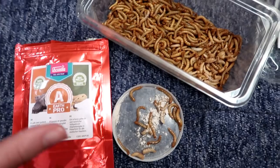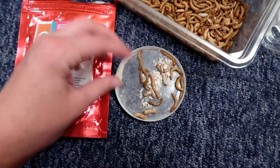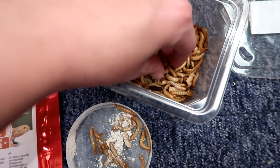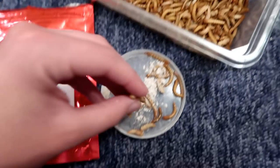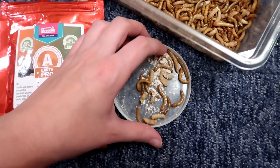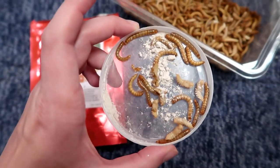So all the geckos are probably going to get something slightly different. I'm going to give Diego some mealworms. You can also give them some of the cocoons. Obviously these guys turn into beetles pretty quick, so don't worry about that, they can eat that. I usually aim for like 10 to 15 mealworms. I'll be honest, I haven't actually counted these out yet.